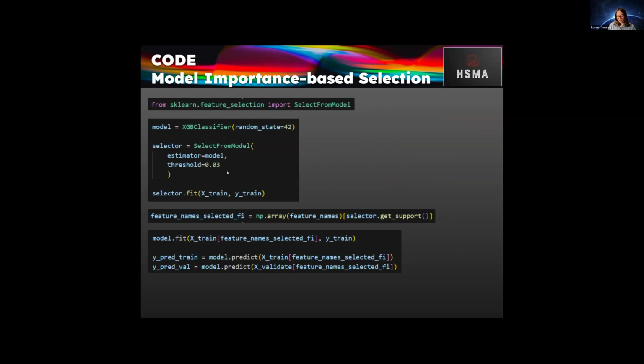So this threshold is just a value. When you've got your mean decrease in impurity, when you've got your coefficients, they will all be numeric values. And we're just setting a threshold that we want to cut it off on. You may want to look first at what your values are to actually get a sense of how those are distributed rather than just setting the threshold, or you can pass in automatic again. Then everything else is basically the same. We get support, which is that true, false. We apply that to our feature names and we work out which features it has decided are important enough, which meet our feature importance threshold that we should keep in.